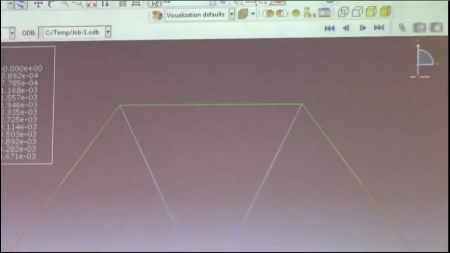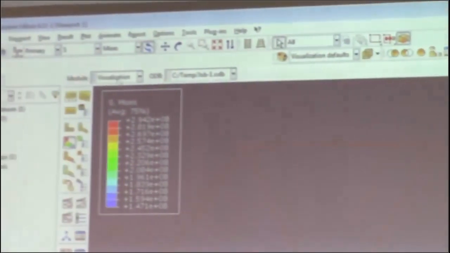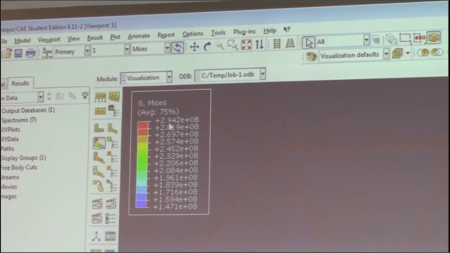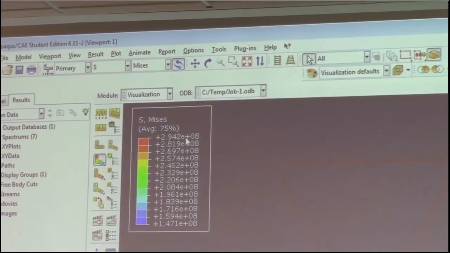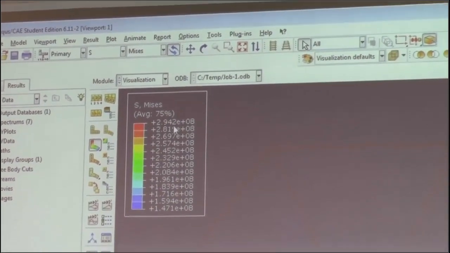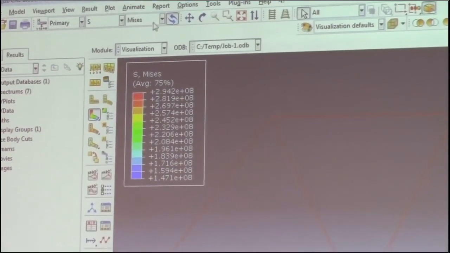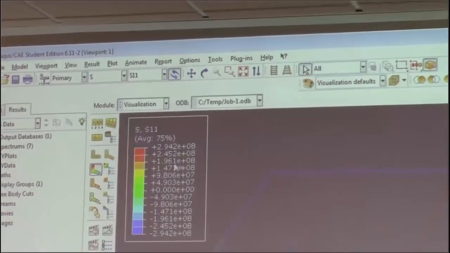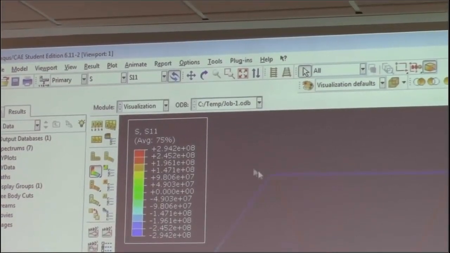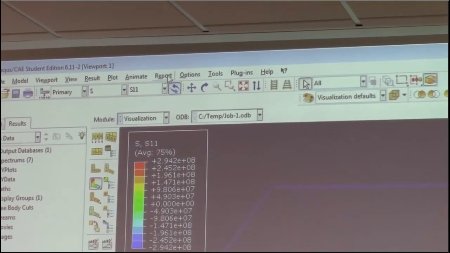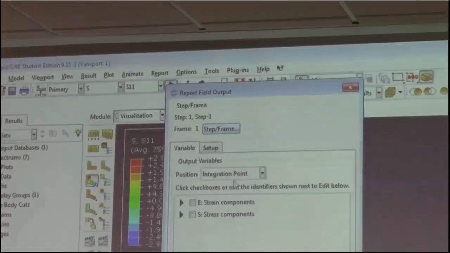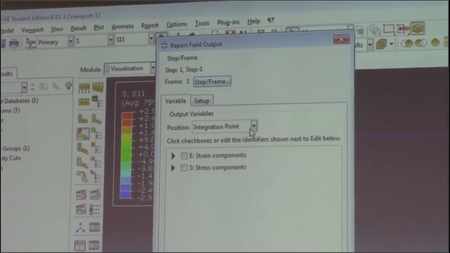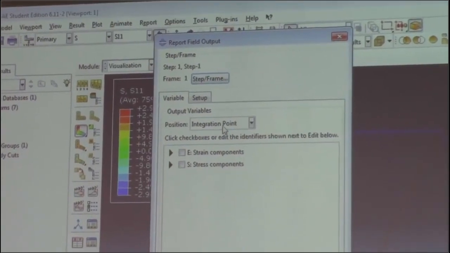And in your homework, you are required to report the displacement at each node and the stress of each element. It's kind of hard to get an accurate result of the displacement and stress from this contour plot. So what we can do is use the main menu Report, Field Output, and for the stress value, we use the integration point.